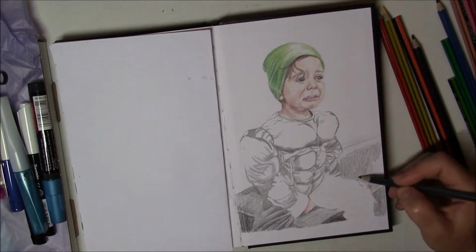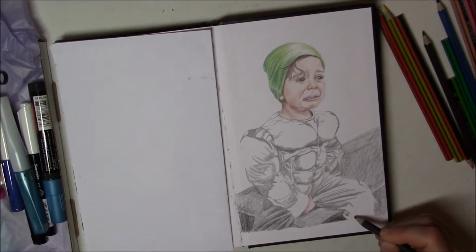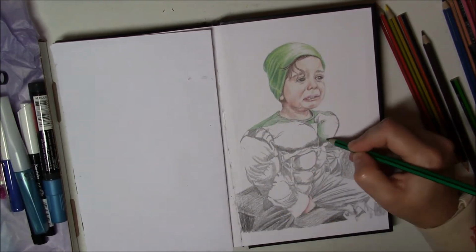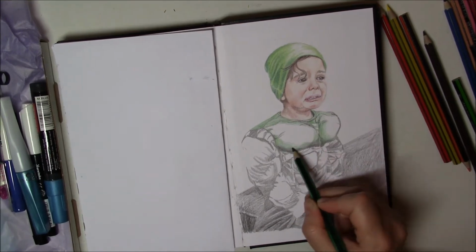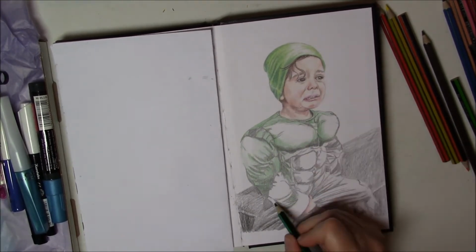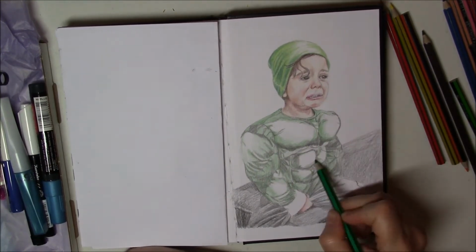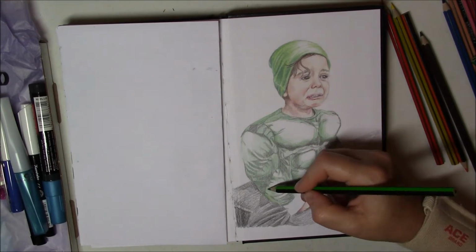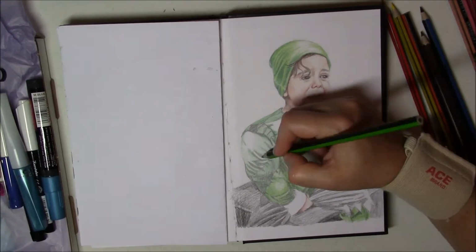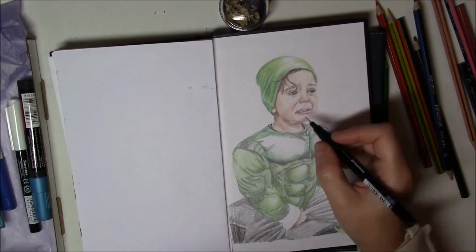But I did have fun. I was very, very frustrated with the colored pencils. But I think in the end it didn't look too bad. I liked using the black liner on the torso or the upper body because it kind of gave it a comics look, like the kid is half superhero and half just a cute little kid.